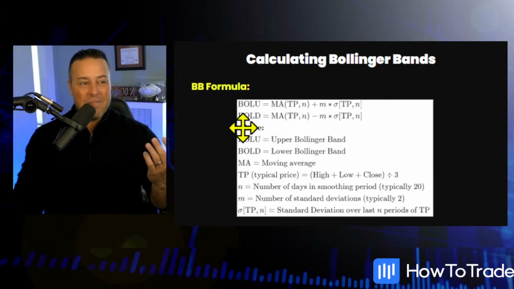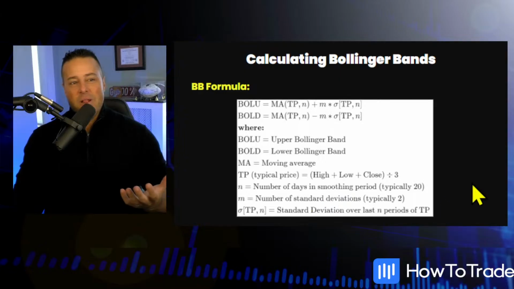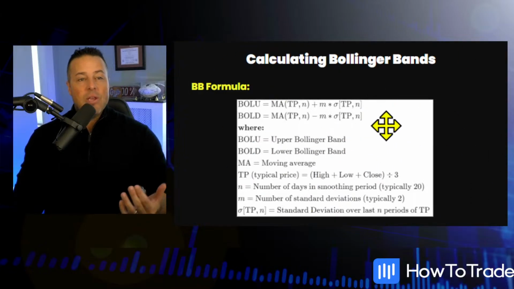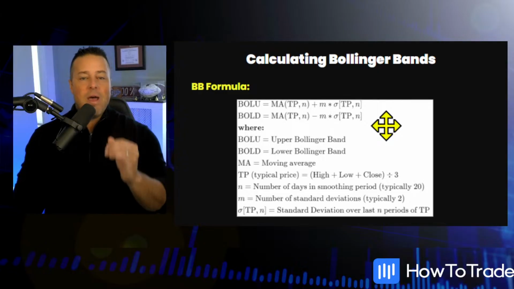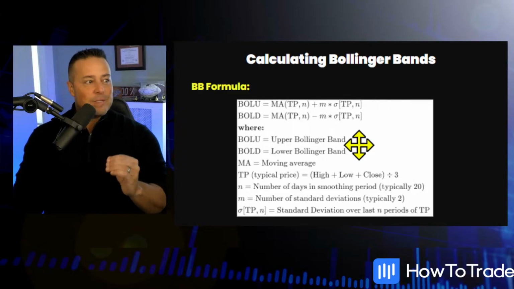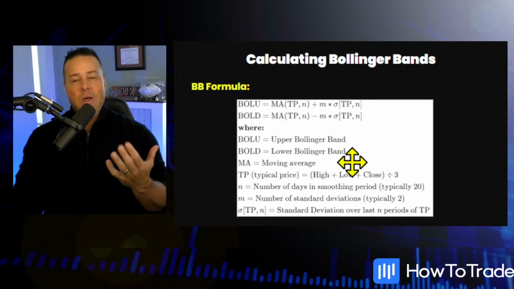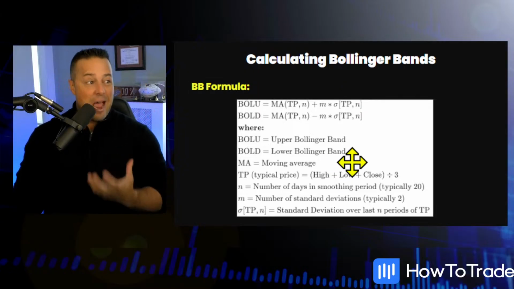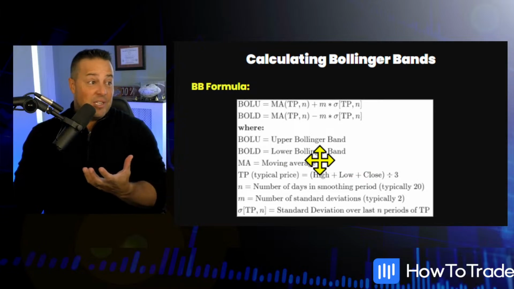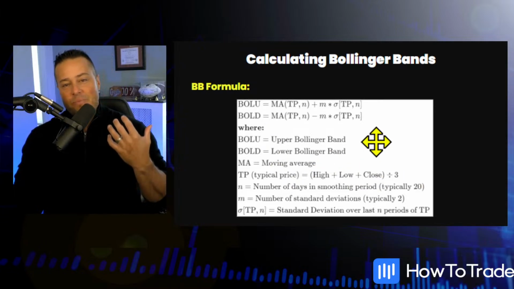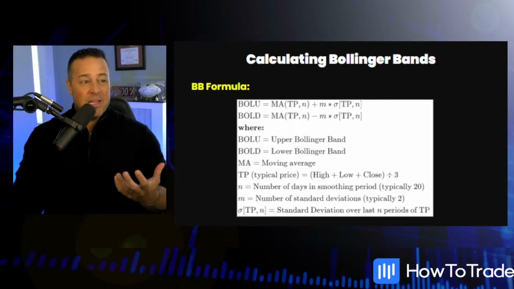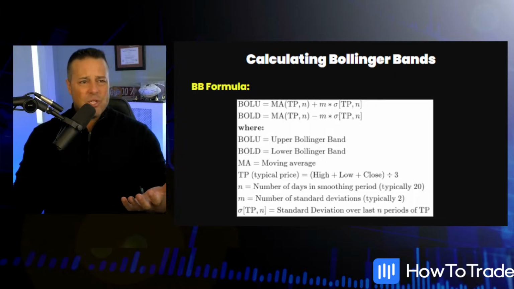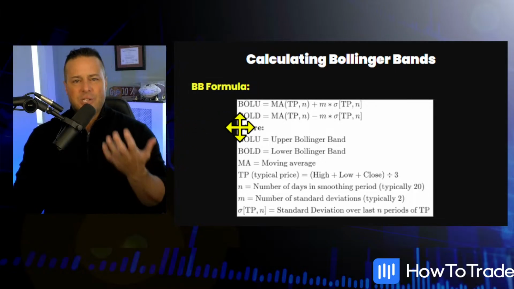As far as all this goes, this is the Bollinger Band formula. It's complex, deep mathematics. All you need to know is that it's an elegant way of averaging values. That's all it is. And that's basically how your upper and lower trend lines are developed. They're moving averages, essentially, but very in-depth and intricate. I'm not going to get into it because I don't really see the value of learning how to do any of that. I know that sounds stupid, but we're traders. We're not mathematicians. We're traders.